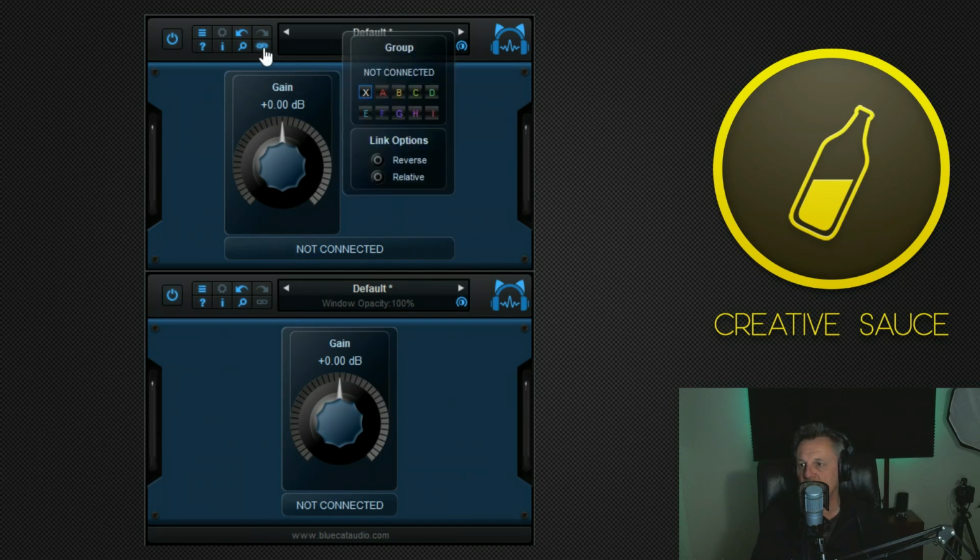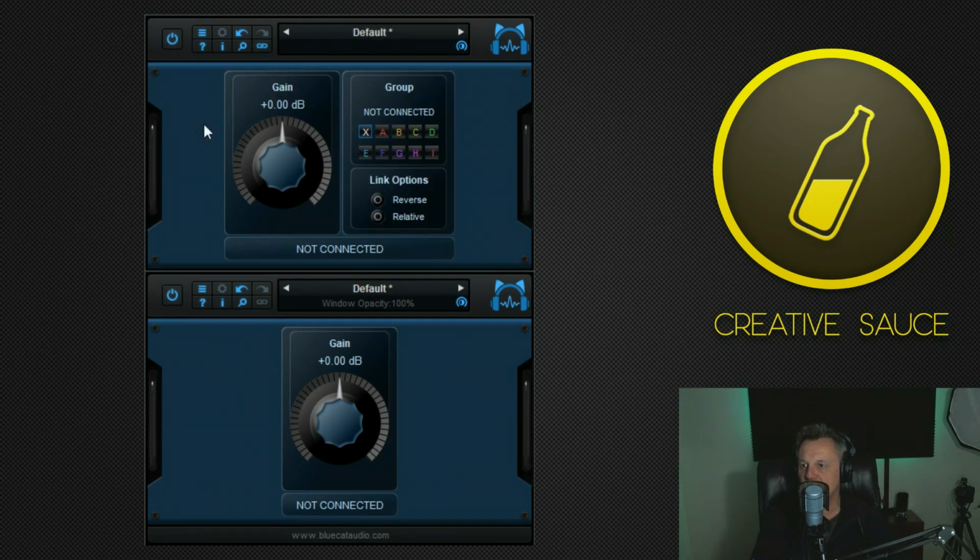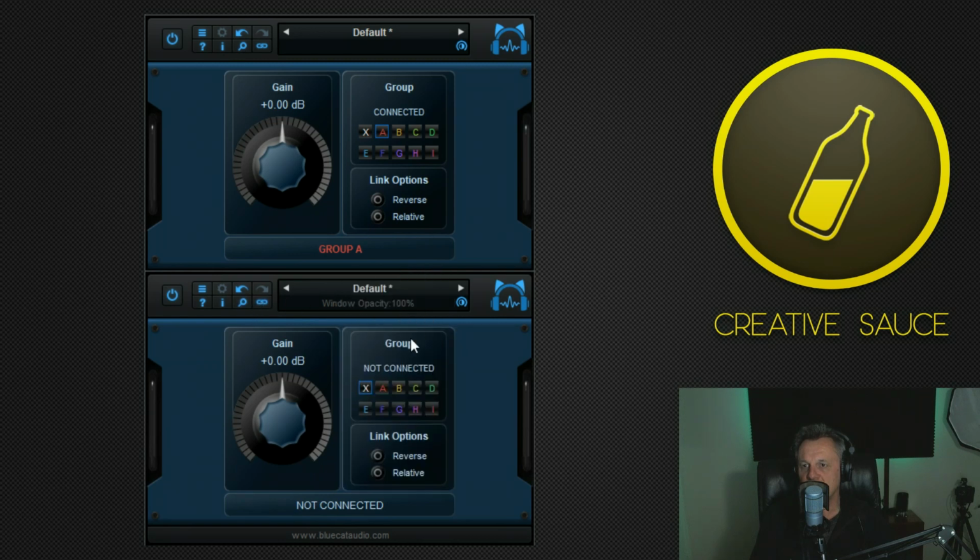So if I open up the group controls here and I add, for example, this kick drum to A, and then I'll do the same. I'll add the bass guitar to A. Then of course that means that they're now linked, so that as I change one, the other one goes up and down respectively. You can also do some fairly interesting things like reversing them. So if we do this reverse and I'll play the track, I'll turn the bass guitar up and you can hear the kick is going down, and vice versa.